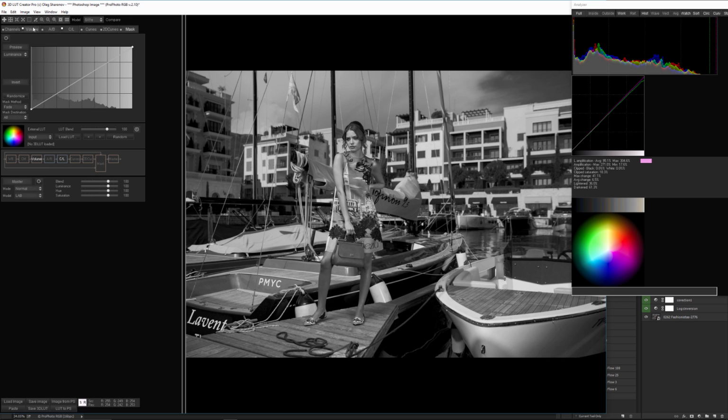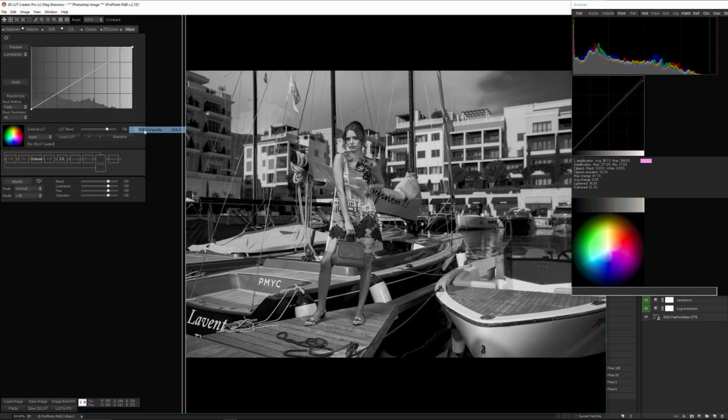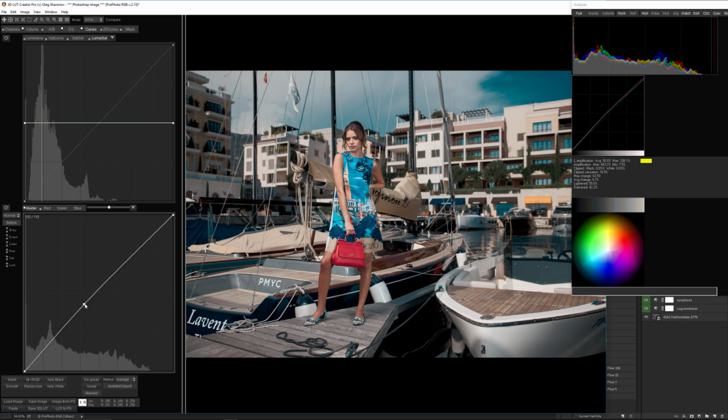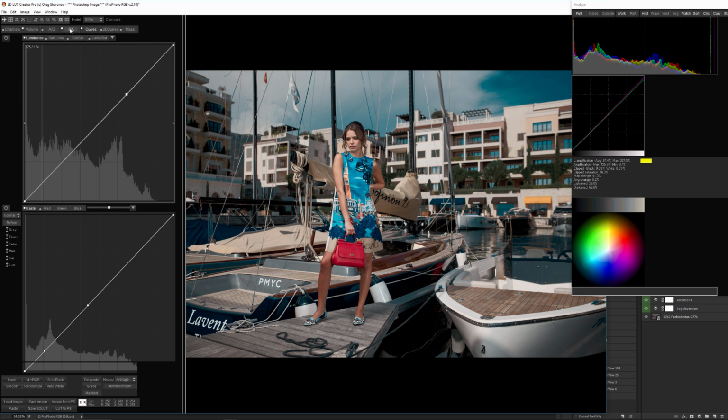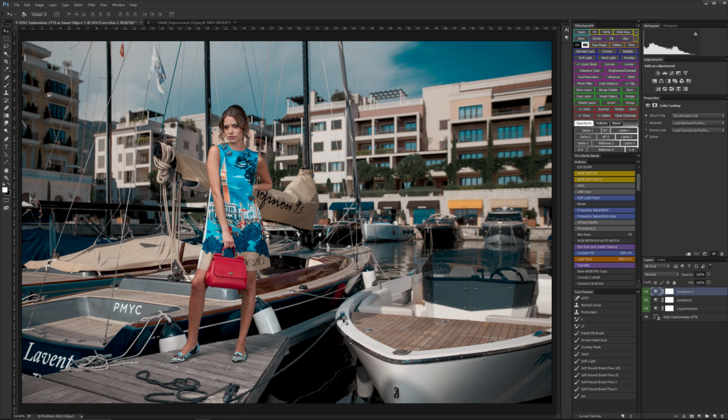Okay. Now I'll go back to seeing my image with all the colors, RGB composite, and I say don't mess with my hue and don't mess with my saturation, just my luminance. It's good. I want to brighten the midtones a bit. Maybe I went too far with this. Brightening. And I will say send LUT to Photoshop. This is luminance correction.